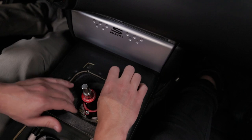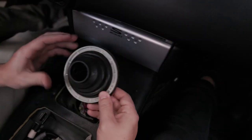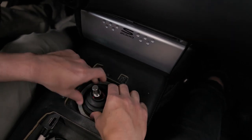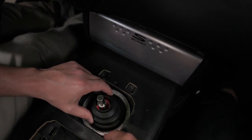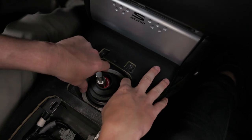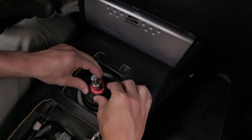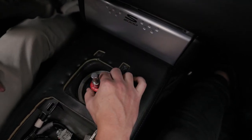So without this foam, you will have excessive noise in the car. At this point, take the OEM shift boot and slide it down the shifter, working it all the way down. Make sure to line up the arrows in each of the four corners. Gently push down and it should clip into place. At the top, pull it down over the collar and it will set on the collar.